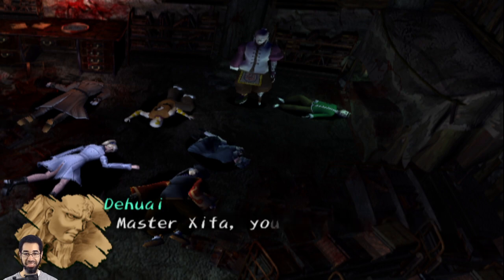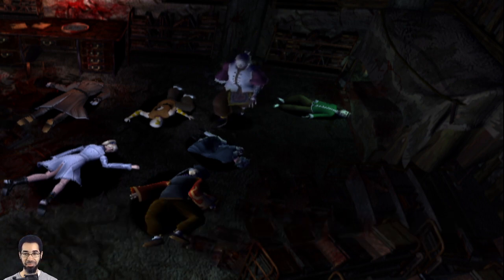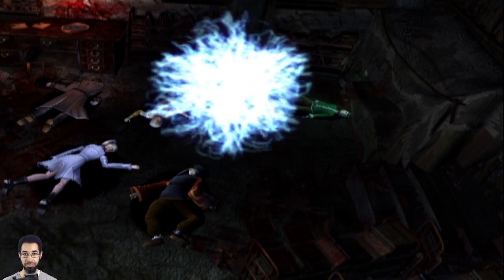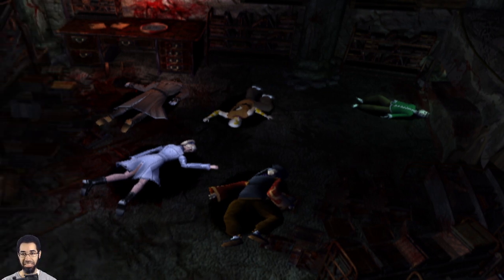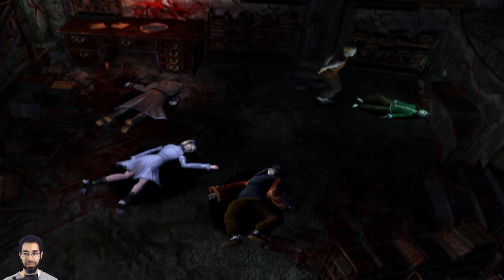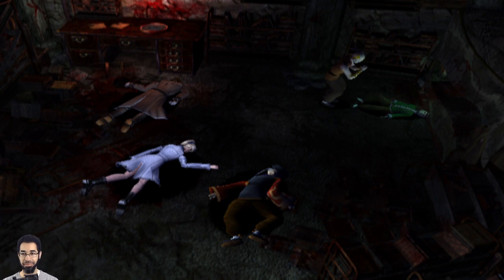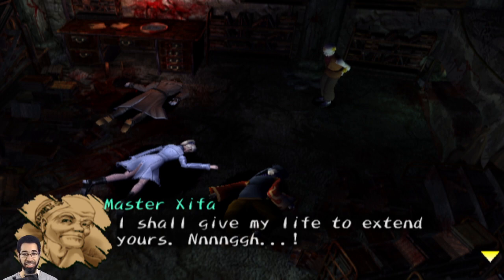What a pathetic place this is. Master Shifa, you thought I'd be as weak as I was 15 years ago? You fool. Such beauty. If I'd only come earlier, this moment would not have been delayed so long. Oh dear. Alright, Master Shifa. This is your time to join my party and be a boss. Dehuai, I underestimated his dark power. Zhao Feng, please forgive me. I shall give my life to extend yours.